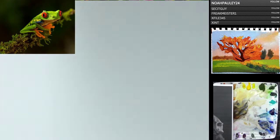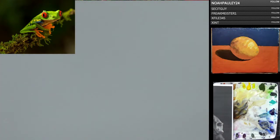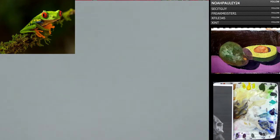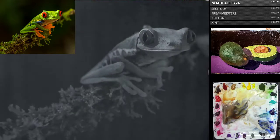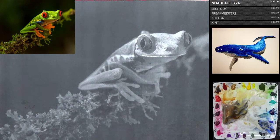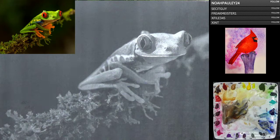Let's see. All right, so the carbon is on that side. Actually, I don't even have to use this. Hold on. I don't really like this one because it's hard to erase. So let me try something. I'm going to just put graphite on the back. Let's put this away. Go back in the paper, or this container. Okay.